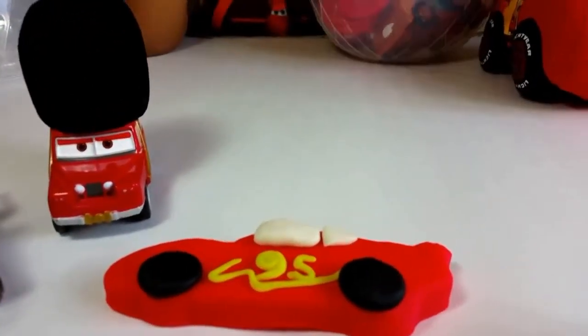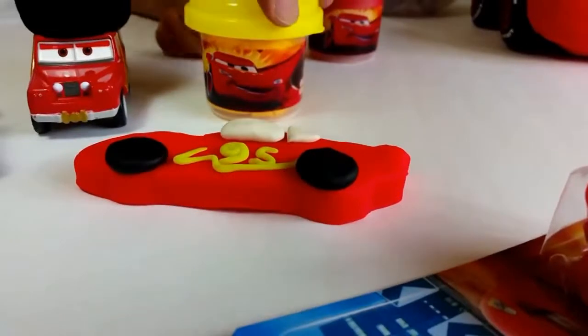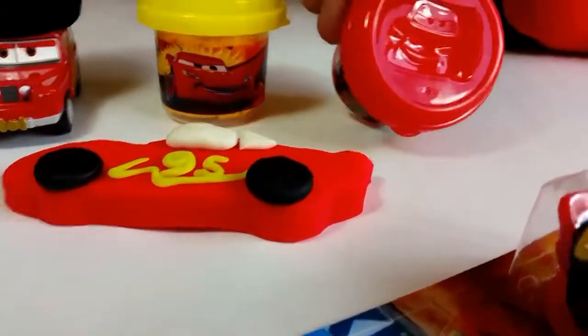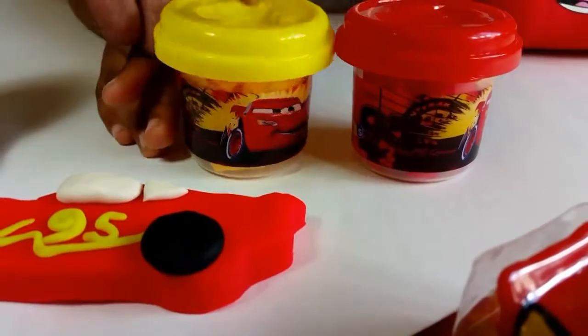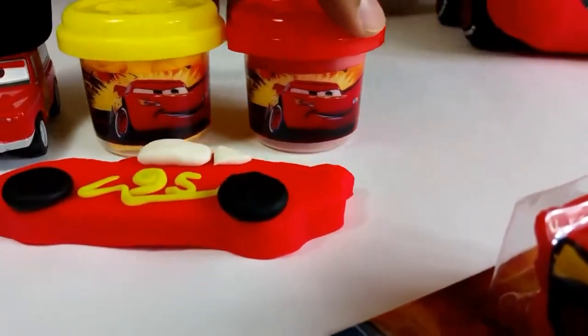What else you have? I have Play-Doh can. Oh, Play-Doh can with Lightning McQueen. Let me see. Uh-huh. Oh, that's cool. Play-Doh can. I got yellow and red. And you can make like Lightning McQueen shape on it. You can see the shape? It has two colors that we used for the Lightning McQueen. Oh, that's cool, yeah. So leave it like this, showing Lightning McQueen, you can see.